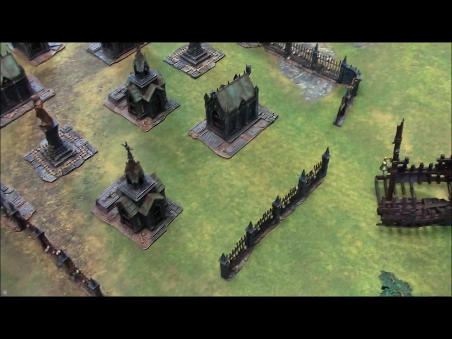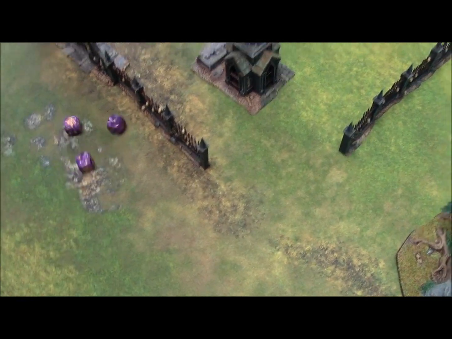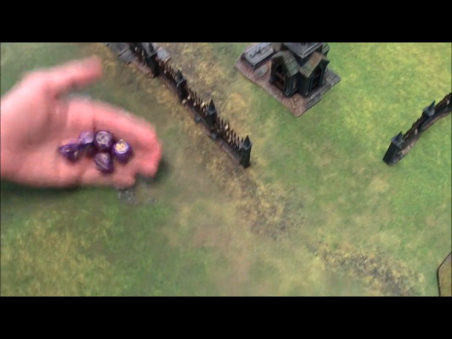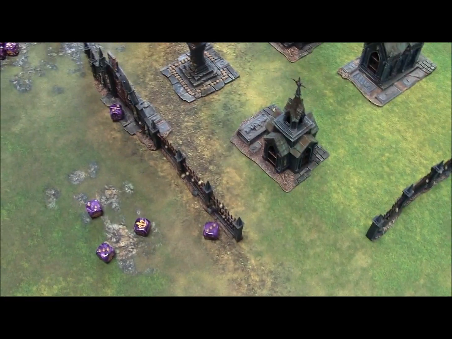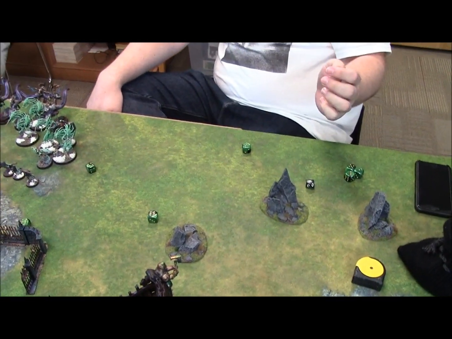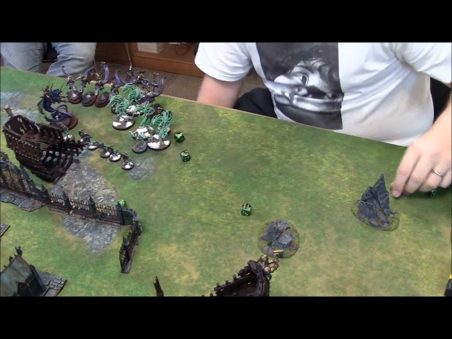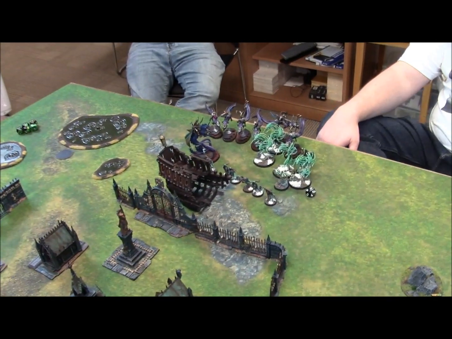And then your tails. Yes. So D3. 3, 4, 5. 3s. And 3s. 4 wounds. 1 wound. And 6-up, feel no pain. Nope. Okay. And that's it for all of Jake's attacks.